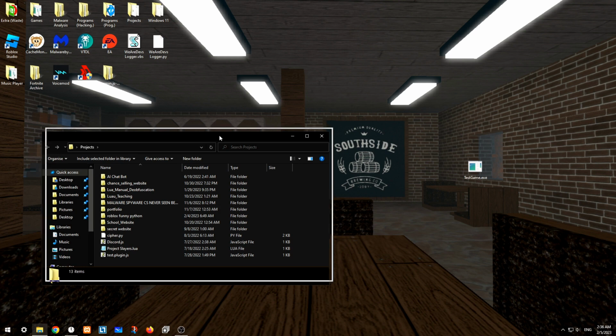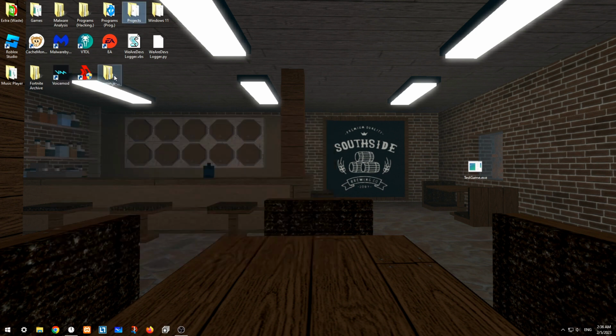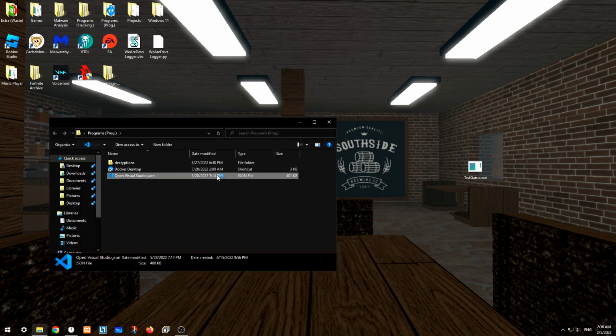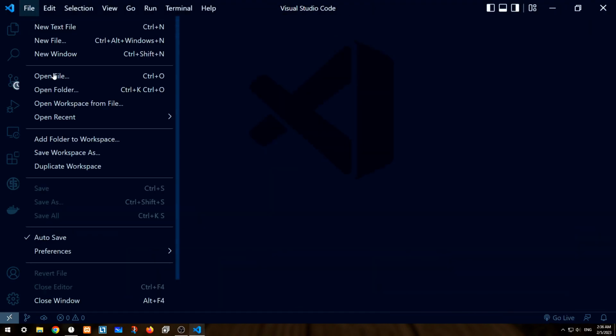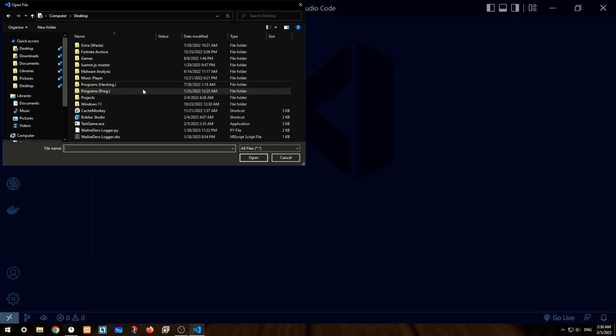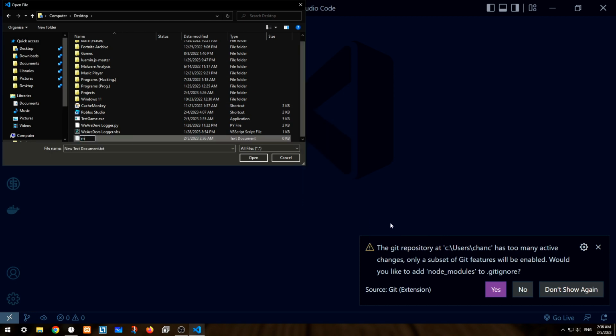The scripting language that I'm actually going to use is Python. I'm going to use Python to make this little game cheat. I'm opening Visual Studio Code because I just like it as my code editor, though it could be anything. So we're going to open a file, go back out here, create a new file. We'll just name this test.py.